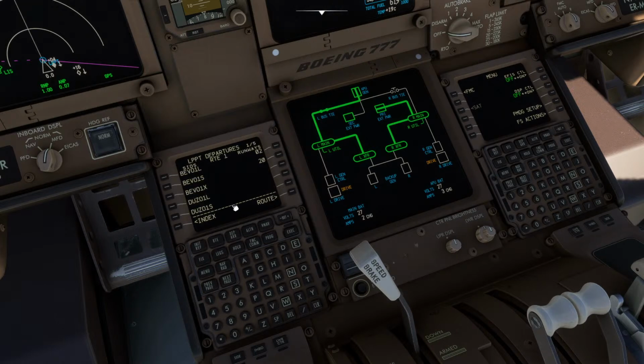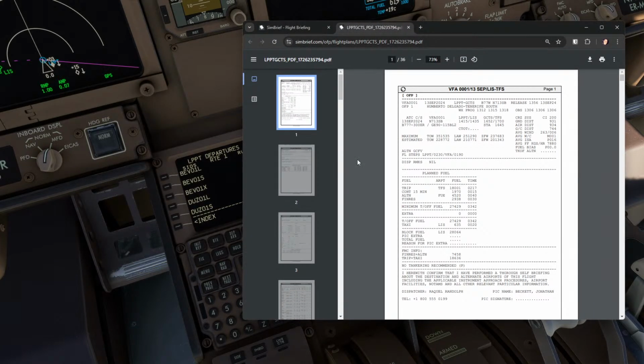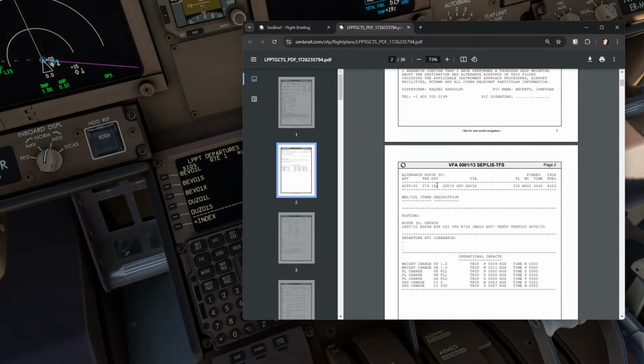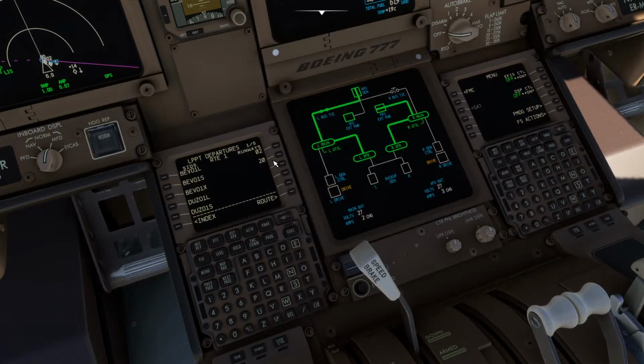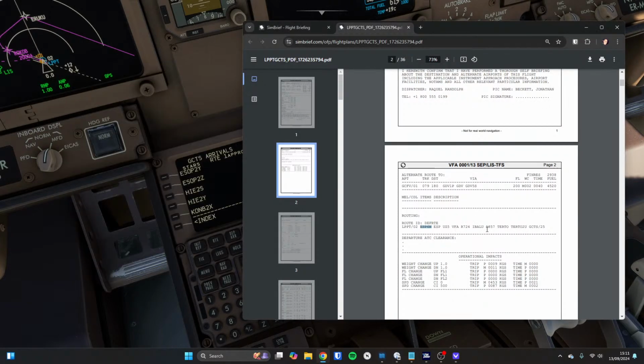So then we can go and set up the departure and arrival. If we go and refer to SimBrief, we can see here we're doing the ESP6N, so we're departing runway 02, ESP6N to ESP 02, and then ESP6N, and execute that. And if we go back to index, we can then go and do the arrival into Tenerife as well. So it's the TERT 02U into runway 25.